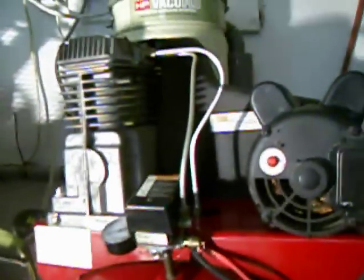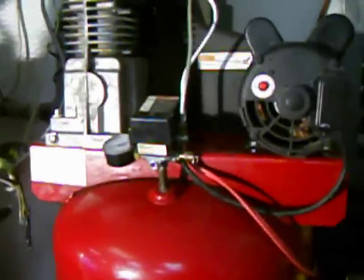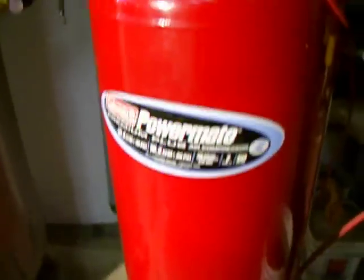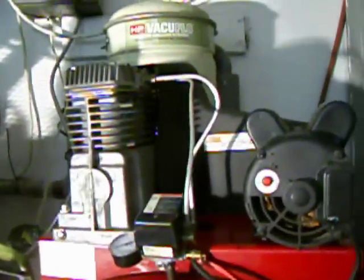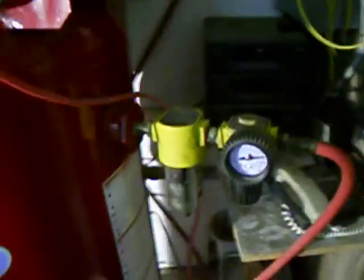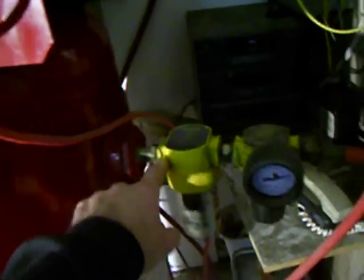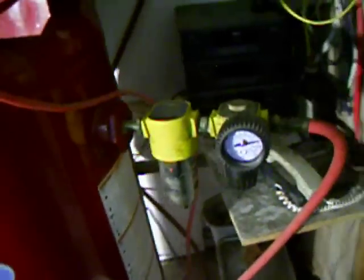The weight of this machine is about 300 pounds. I lifted one end off the truck, put it on the ground, then lifted the pump end up and stood it up vertical by myself — no problem. There's a half-inch pipe-thread fitting, and I have a water separator and a pressure regulator there as well.